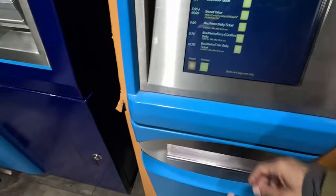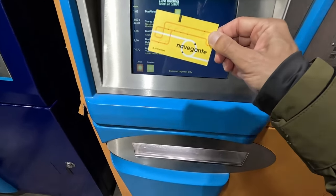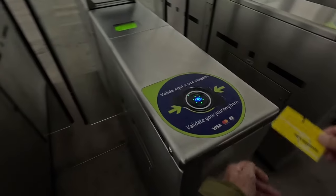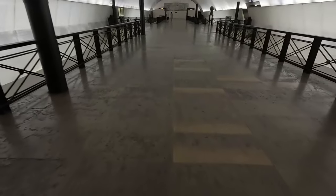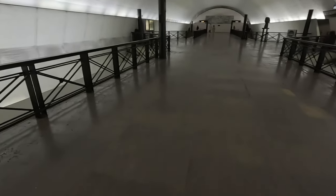I've already got my tickets — I bought them from the airport. But if you need to get one, I know somebody who didn't get his ticket and he actually paid 3 euros to get onto the tram. Then you just simply swipe and you're going — as easy as that. This is the beginning of the station.